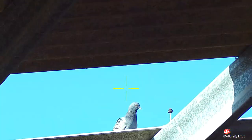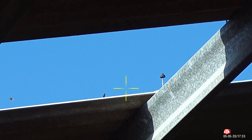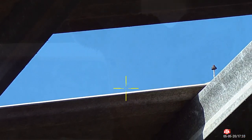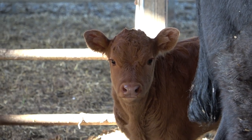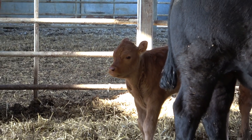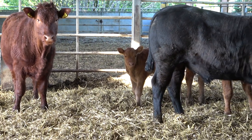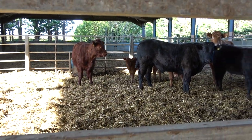Shielded by the tall pen, a couple of the pigeons came down for a feed and I was able to take the waiting ones down on the roof. Unfortunately though, we've got one or two still up there. And this is why we are doing what we are doing, protecting these young fellas. Clearly the rats pose all manner of health risks, not just to the animals but also to the farm workers as well, and clearly the pigeons are also defecating in the feed troughs, so they've got to go too.